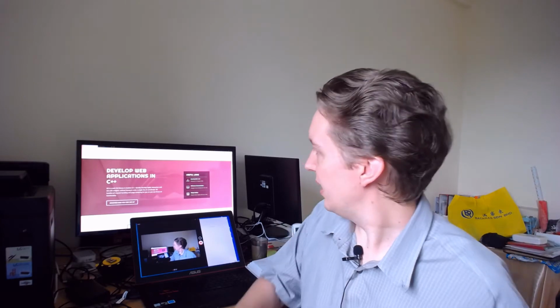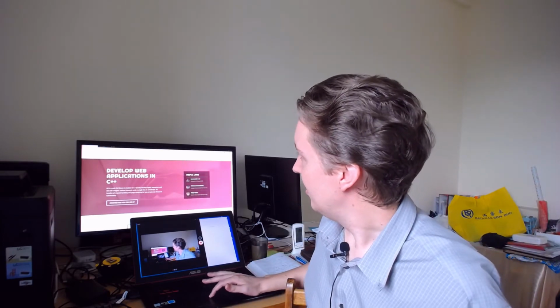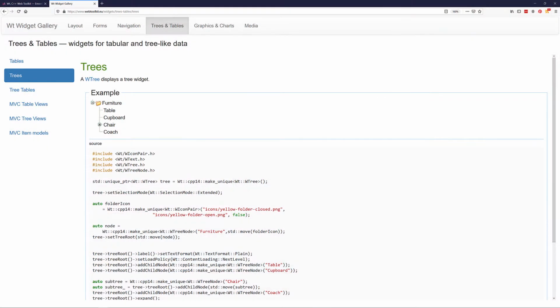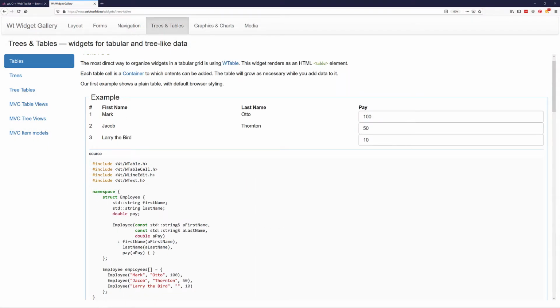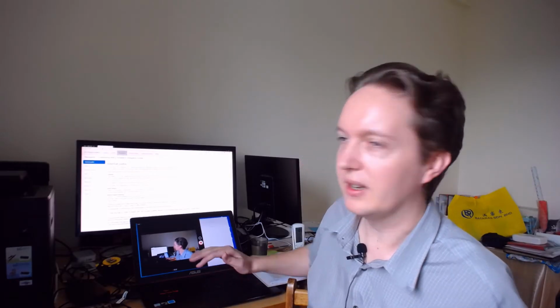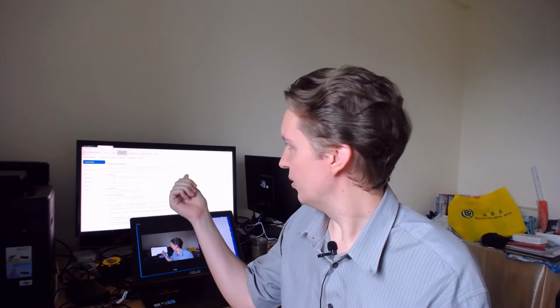Completely forgetting about the user interface gadgets or widgets. So with something like Witty here, you have a library of widgets to handle things like trees and tables. They've got navigation items, they've got forms, layouts, graphics, even embedding media. It's already made. So if, for example, ZitaFTP Server, of course, being a server, you have users that can log into the server. So you might need a table widget. With Witty, you grab the table widget and just feed the data in.